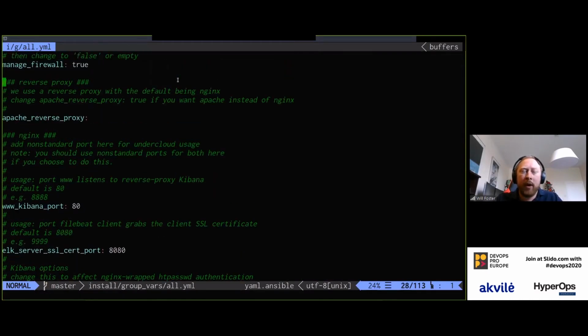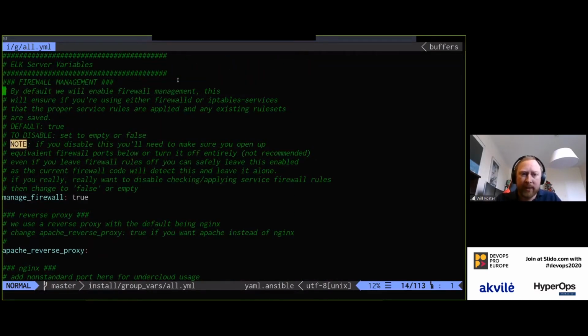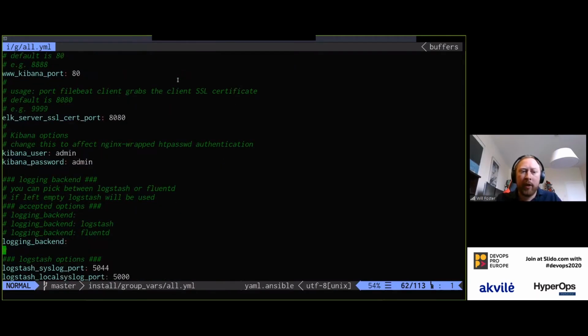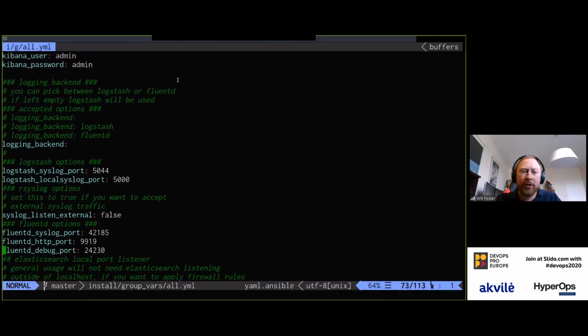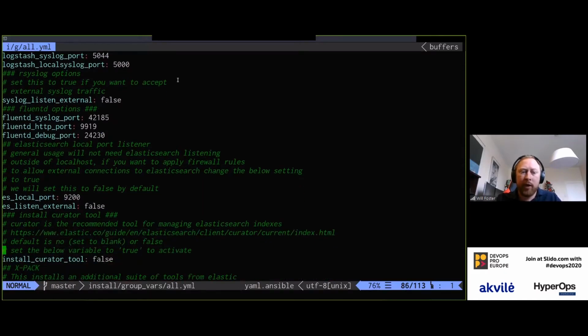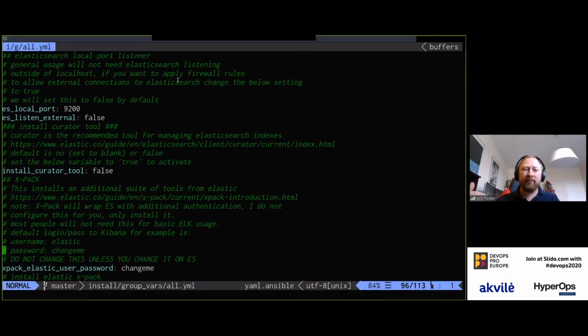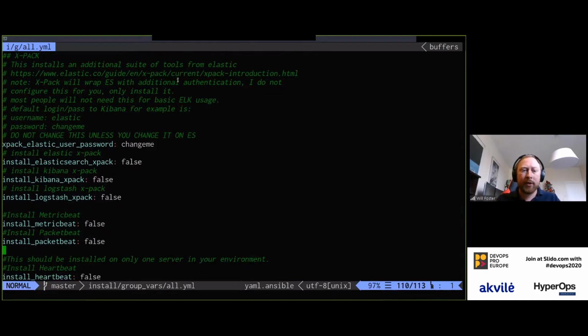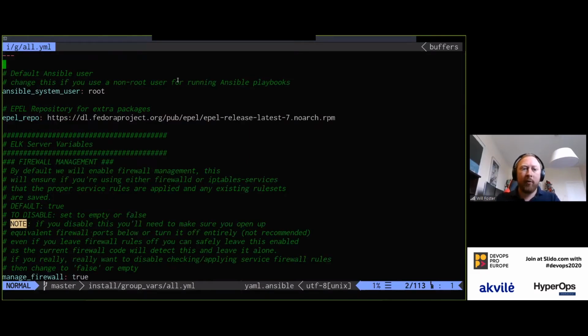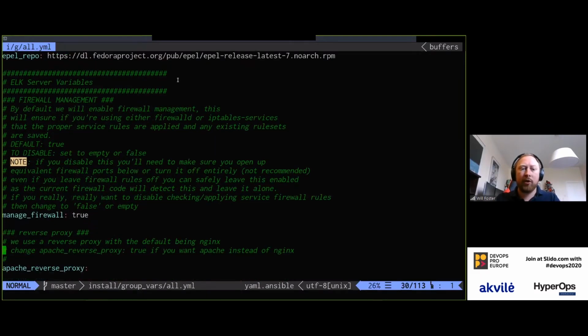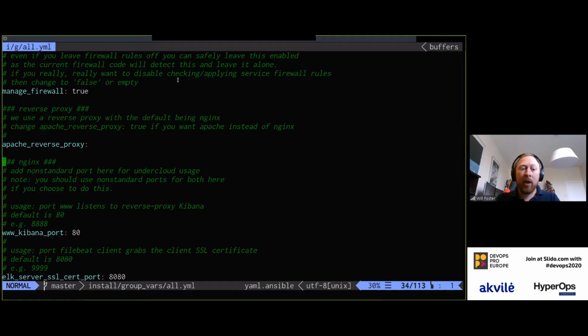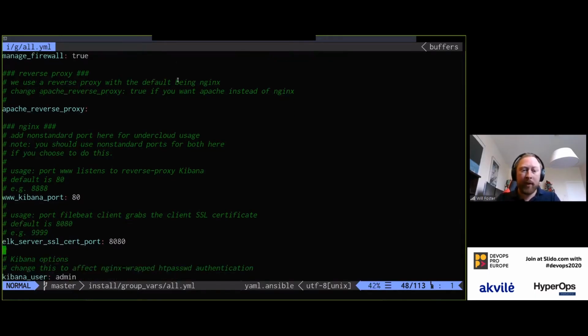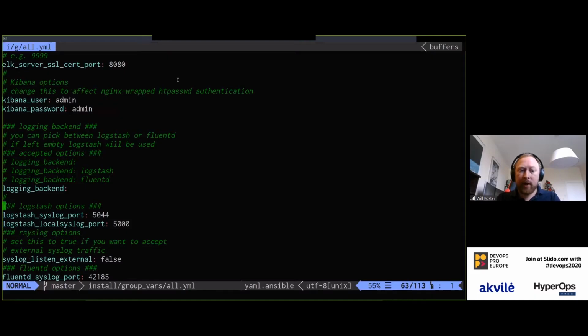Now in here, when I'm talking about templating things and variabilizing things, I really want to make use of the key value pairs in the YAML configuration, so that this Ansible playbook is flexible. There's a plethora of options here, like listening ports. Do we want to enable Elasticsearch X-Pack? Do we want to change any of the passwords? All this good stuff. Do we want to change the default user? Do we want to manage our firewall, yes or no? You don't need to touch anything unless you want to. But this is where the options are.